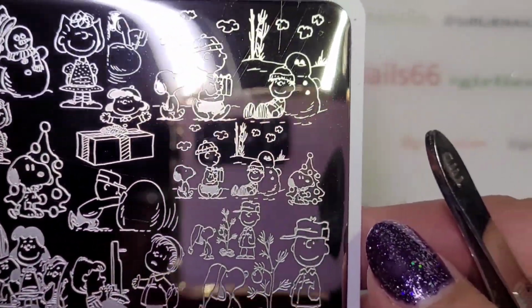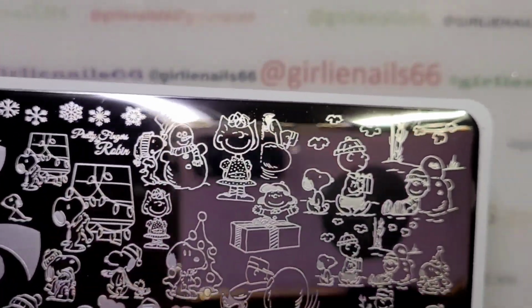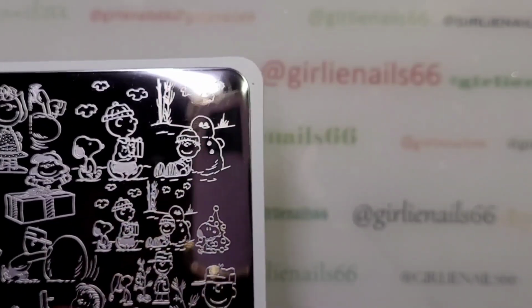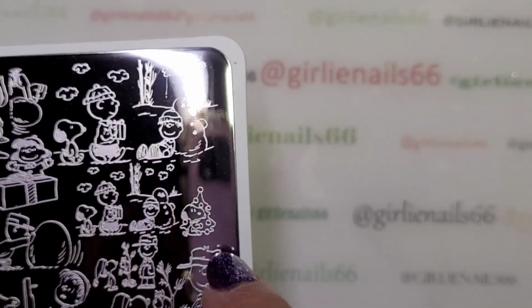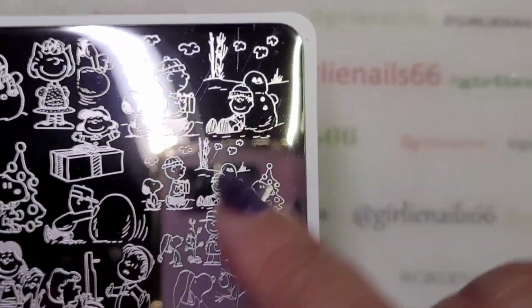So there's a bunch of different images. So she tries to do small and big. Small and big. Small and big, which is awesome.